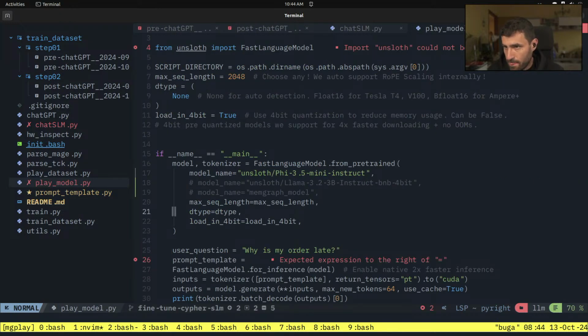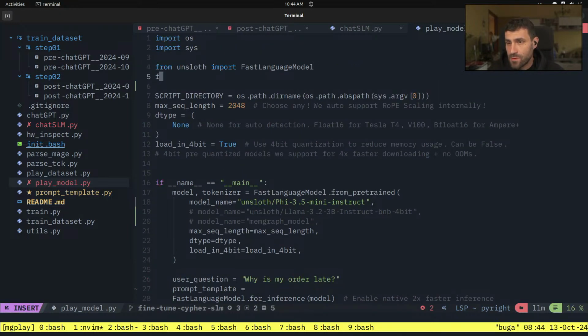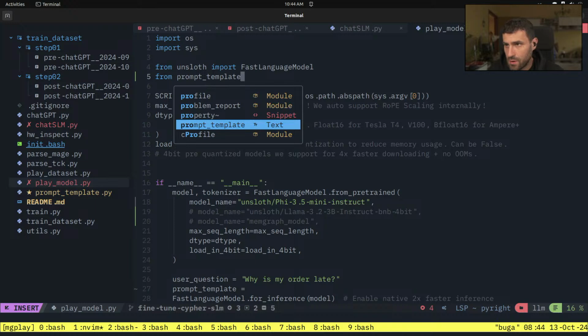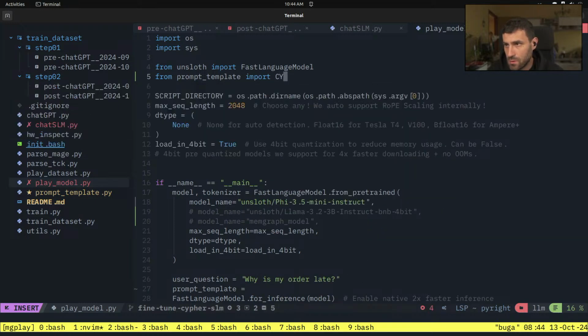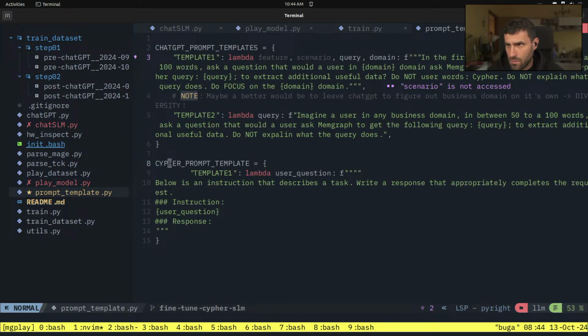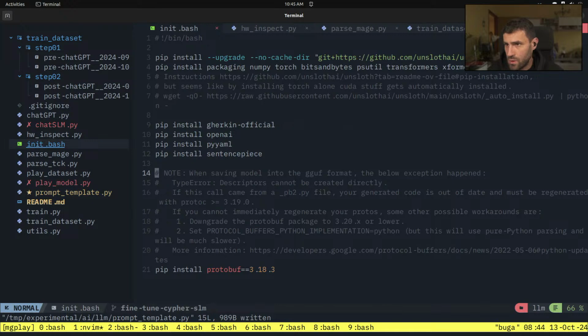Play model. So from play prompt template import Cypher prompt templates.